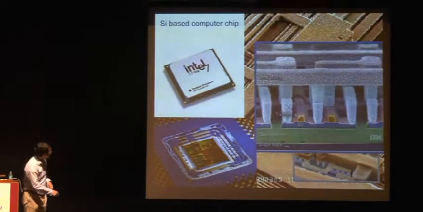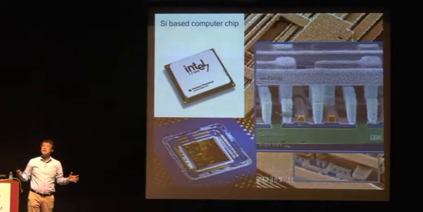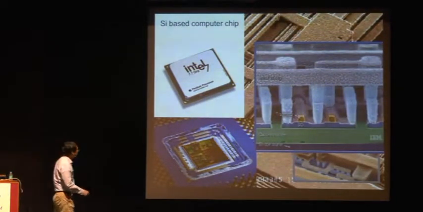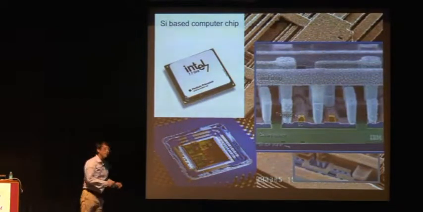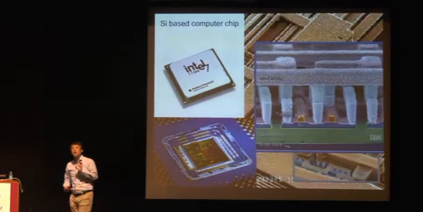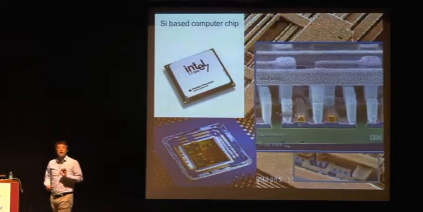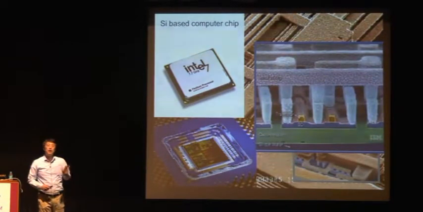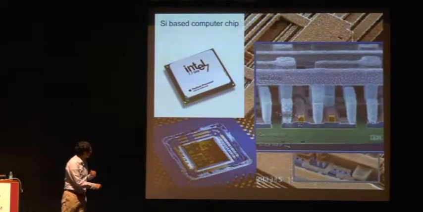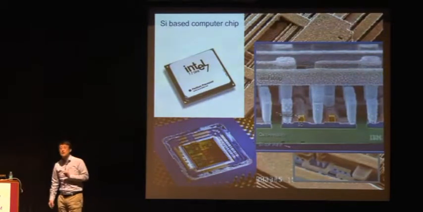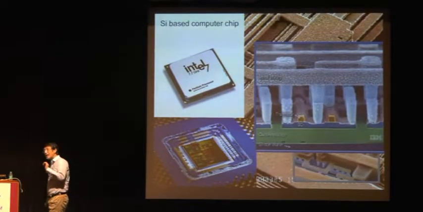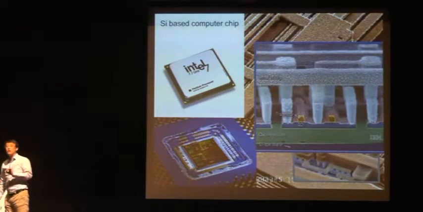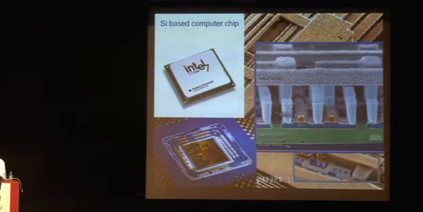This transistor is of course made mainly of silicon, but there are a lot of other structures. There are metals and different parts of materials that make up this small element, the transistor, whose basic action is to turn on and off as a switch that controls the electricity passing through the layers underneath. And the size of the transistor has been shrinking over the past half century.